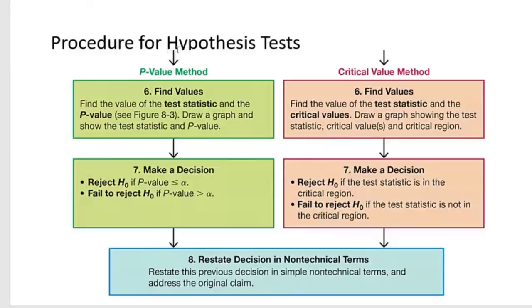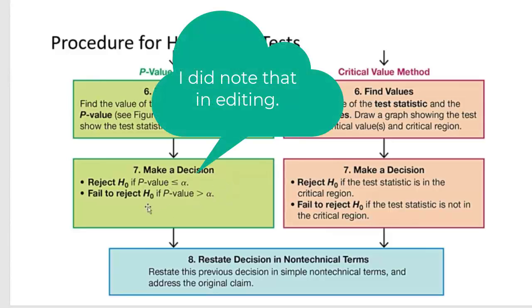So if we had the p-value method, which we just did more recently, we are going to reject it. I'm just kind of going to go down here because where it says find the values, don't worry about the figure. I've just kind of put this on there. But when we find the values, this is going to come from our calculator. And we will reject it if the p-value is less than or equal to alpha, and fail to reject it when it's greater than. And I don't think I had the or equal to, but that's an easy correction to make. So we will only fail to reject it if the p is greater than alpha.